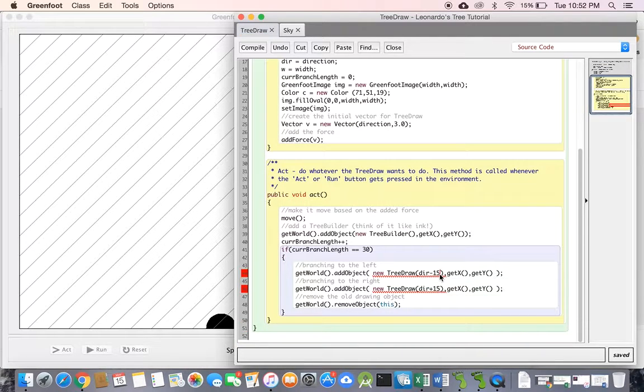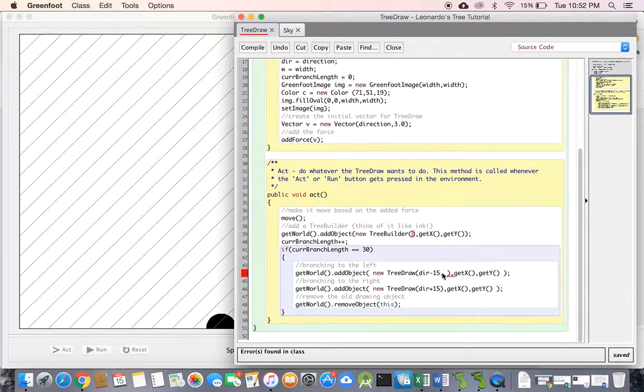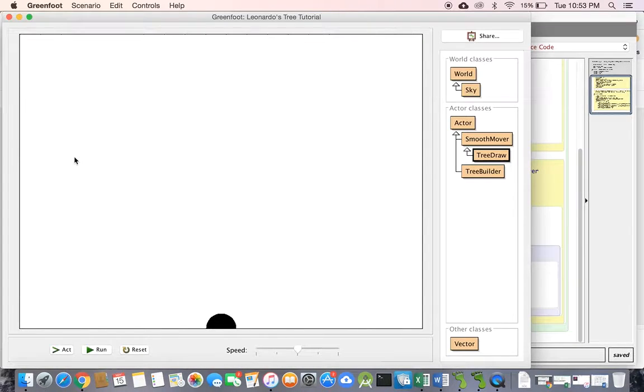So we're going to give it that second parameter, and as Leonardo said, take the width. What did we store the width in? W, divided by 2. That's going to be half the width of the branch below. W divided by 2. I'm going to compile that. We're going to press run and see what happens.